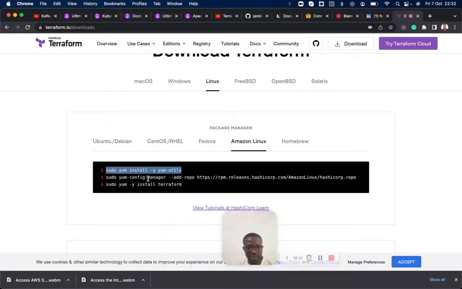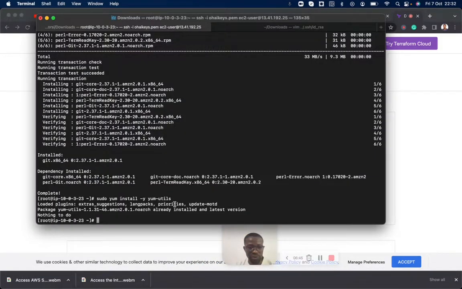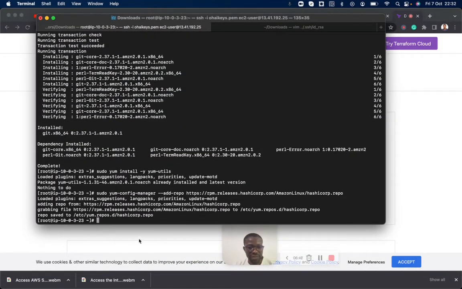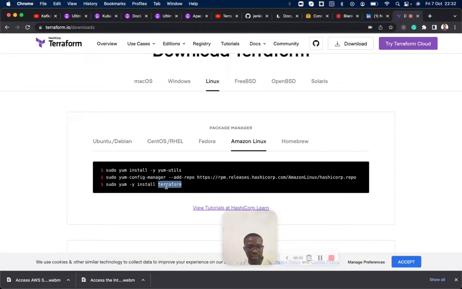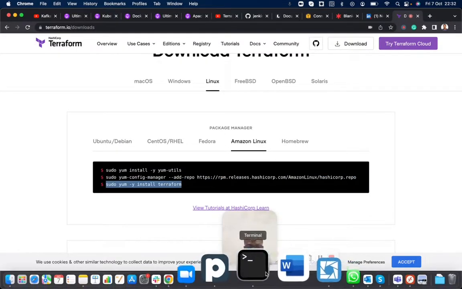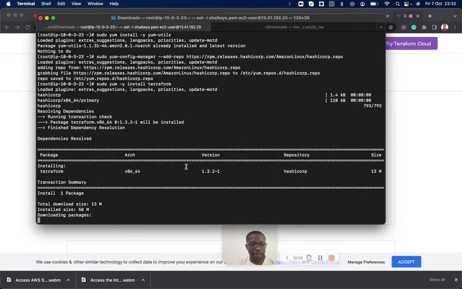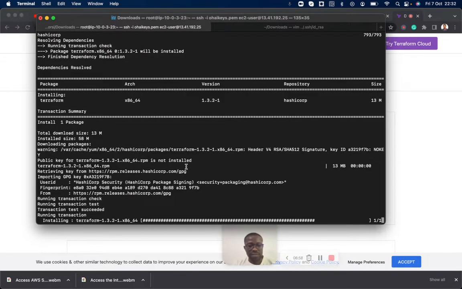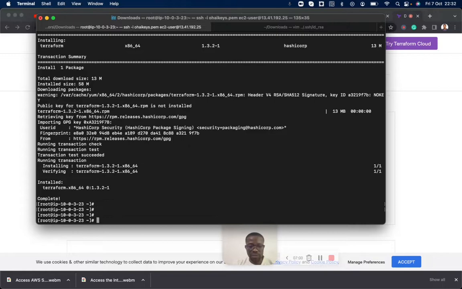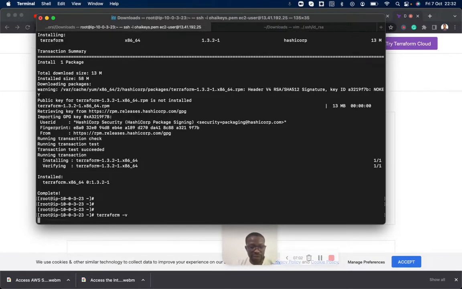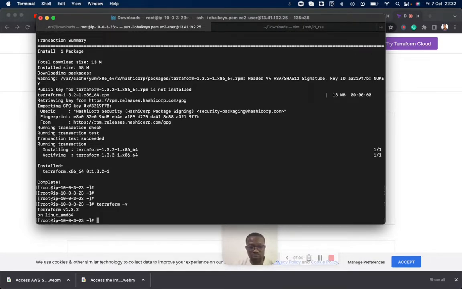Copy the second one, paste it. Then the last one, copy it and paste it. So let's confirm the installation. Terraform is there, version 1.3.2.